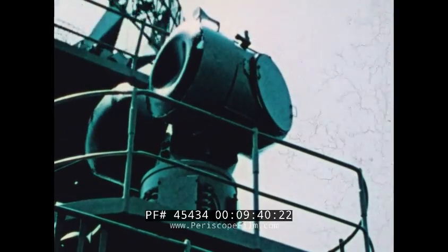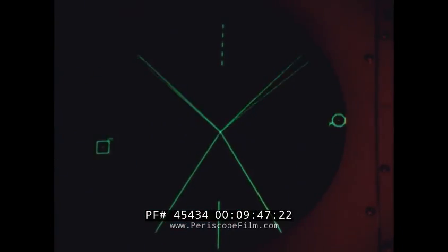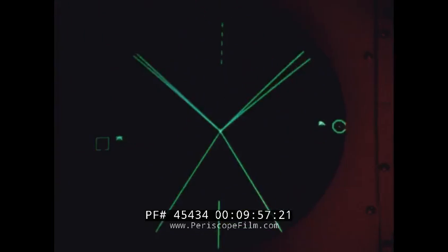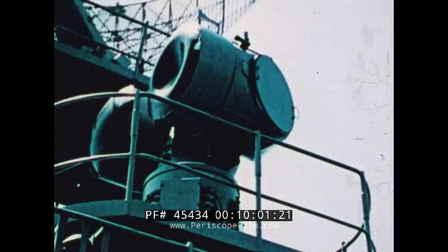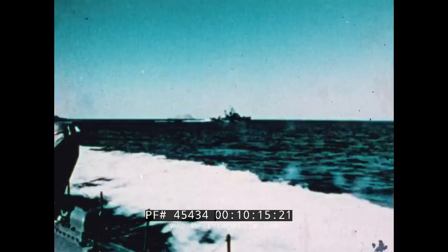In the Designate mode, a director is assigned, slewed to the target's position, and the transmitter starts radiating into space. The director then scans the designated point until the target is acquired. The system will accept either air or surface designations, and the radar operator can also designate targets locally from his console. Once the system acquires the designated target, it enters the Track mode. In this mode, the system can Doppler track air targets to long ranges and electronically track surface targets to the radar horizon, and track targets in an ECM environment.